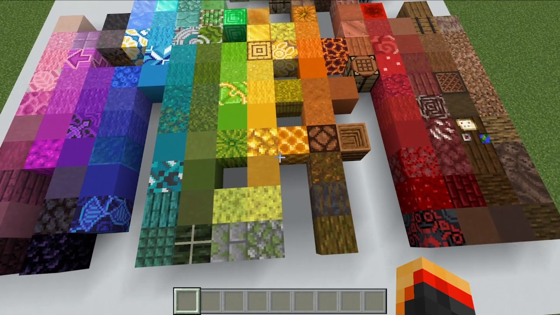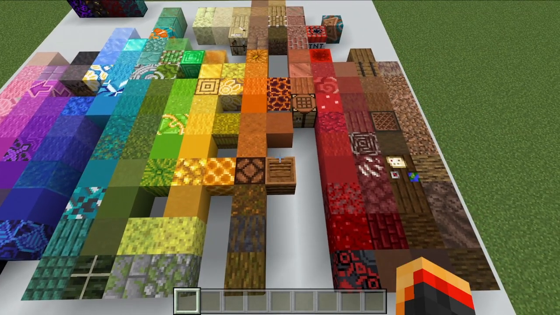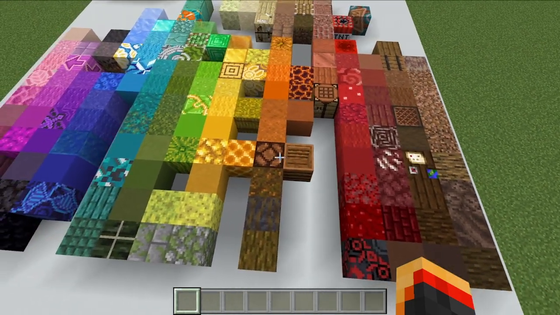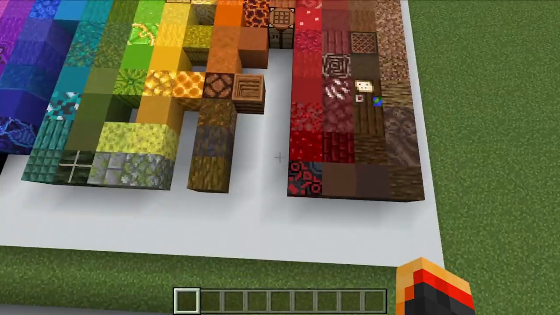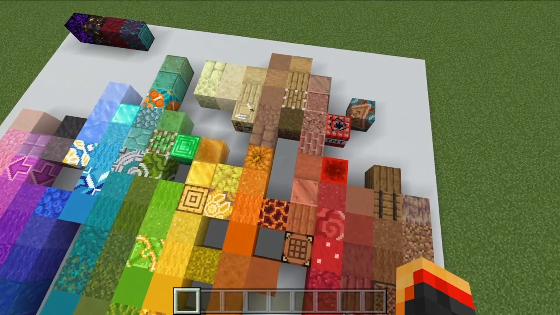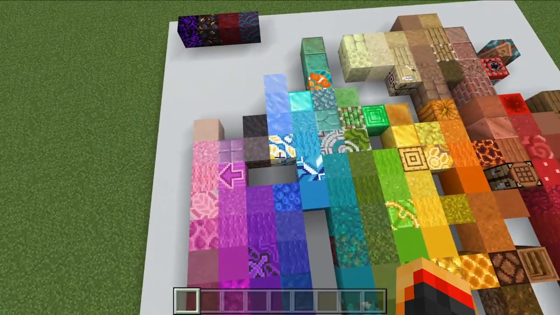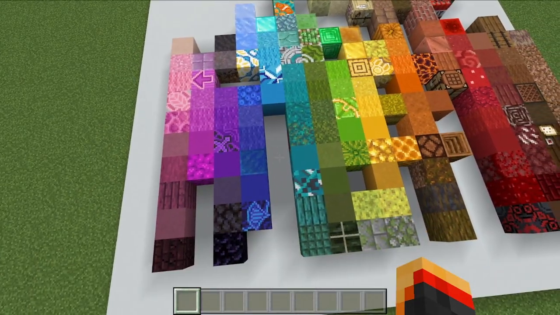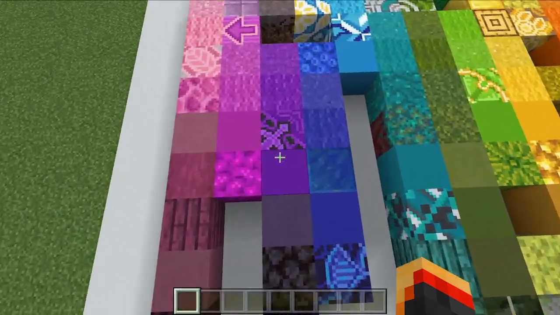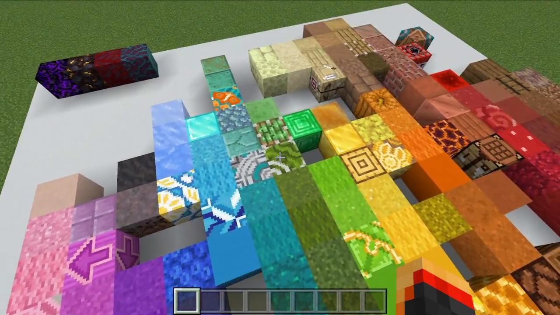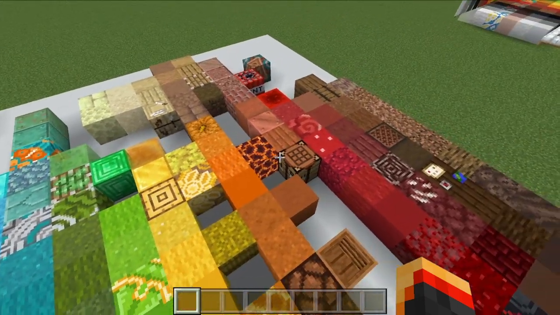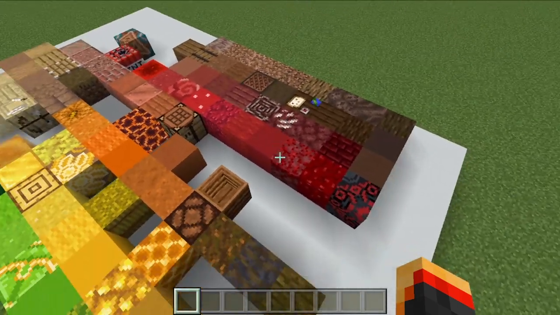Something else is worth looking at as well, if we come back to our color wall here, is textures. Now, as you can see, this is an incomplete grid, because the game does not contain every shade of every color. So the color that you may be looking for might be inside a texture. So have a look at the texture blocks and see if there is something in there that might be useful to you.